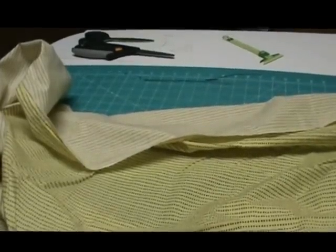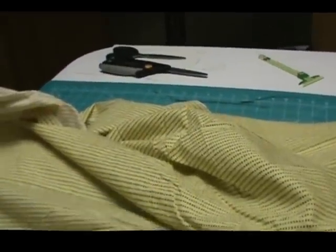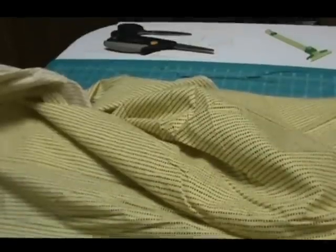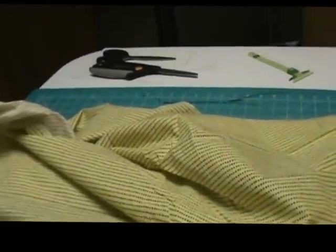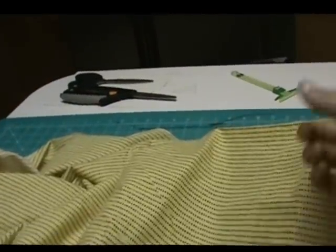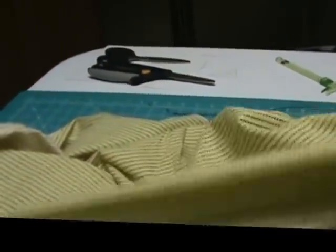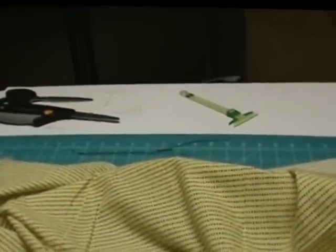Okay, so today we're going to be making a fitted crib sheet. I have 2 yards of fabric here, and you don't want to use a knit for this. You want to use a nice cotton woven because the knits will stretch in too many directions and fit funky. So I have a cotton woven that I have pre-washed, and it is cut 45 across, which is what it is on the bolt, times 69 inches long, so just short of 2 yards.